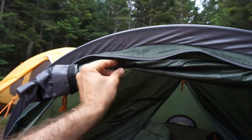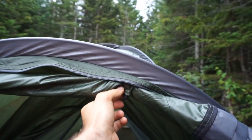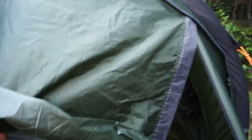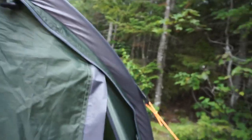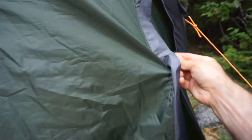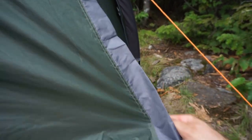But generally speaking, the features, like I said, are ample and well thought through. Pretty much you end up with this door on the outside of the vestibule here, which has these nice little toggles, and this itself can go all the way down and seal off the front area and vestibule area. So all the zippers work overall very smooth and seem to be pretty well constructed. Now, of course, I'm doing it here with one hand, so it's being a little bit cumbersome for me, but if I'm careful, I can get this to zip all the way down.